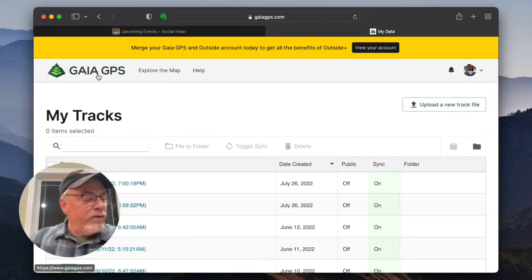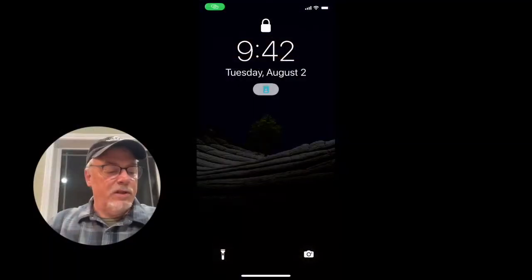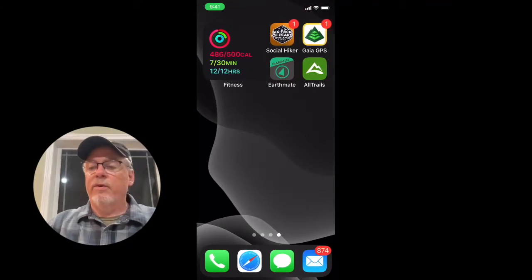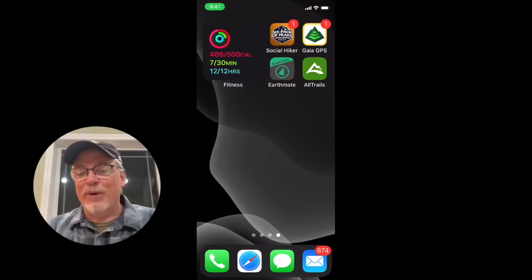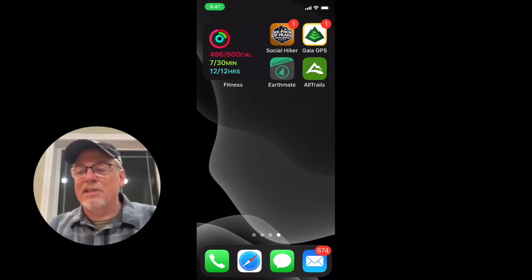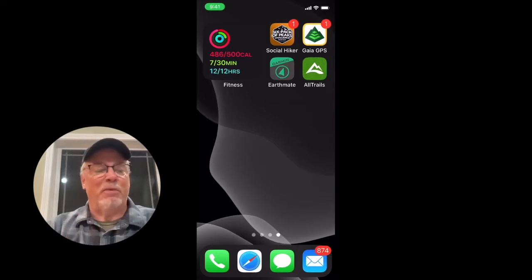Let's switch over here, and I'm going to talk about how that works on your phone. So let me just open up my phone. There we go. All right, so a couple things that I want to point out here. Rob asked, do these layers also show up in mobile? Yeah, they do, and I'll show you how that works.